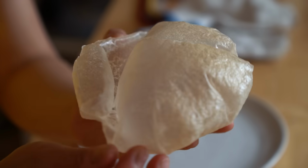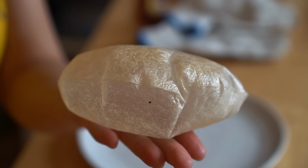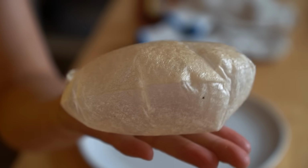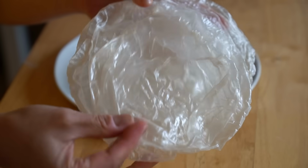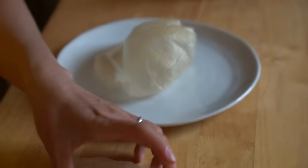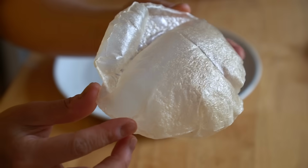Look at that. It is not perfect. It is not the perfect puff, but I will try it again and see if I can get it to puff. Here we go. I'm pretty happy about that, especially after these previous attempts. Look at these sad attempts that inflated but then deflated and never turned golden and were way too firm to ever eat. Did it 3 times, all failures. And now we have this.